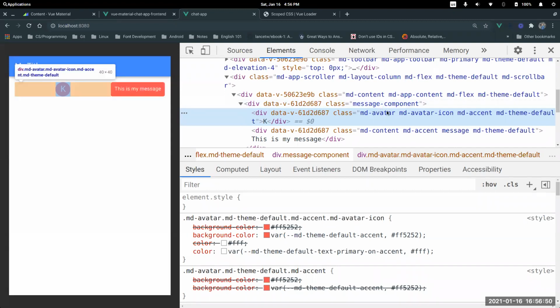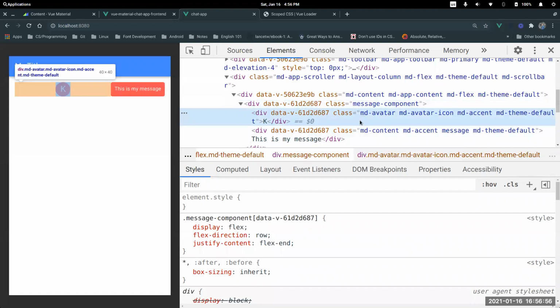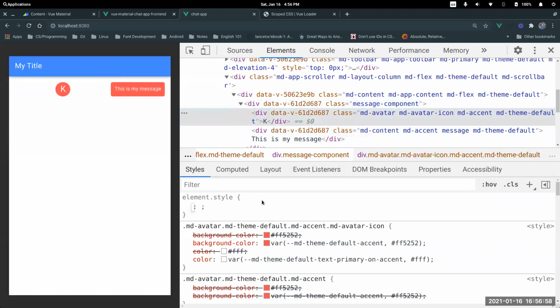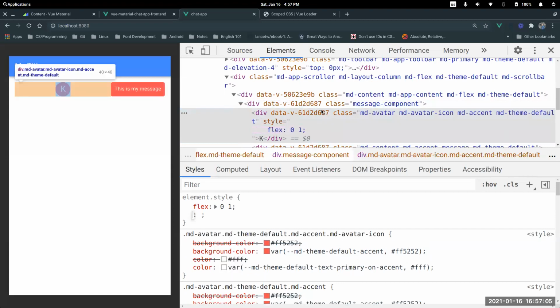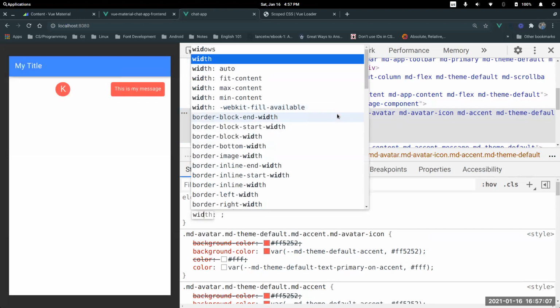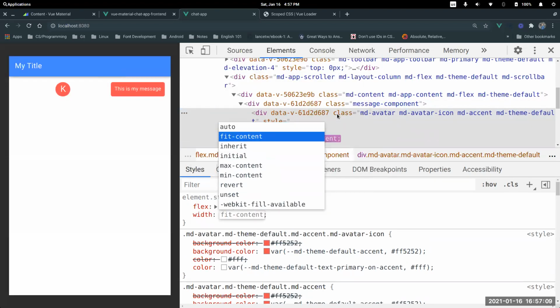See? That takes half of this width right here. Now I can just set this MD avatar to flex of 0 1, sorry, and the width to fit content.